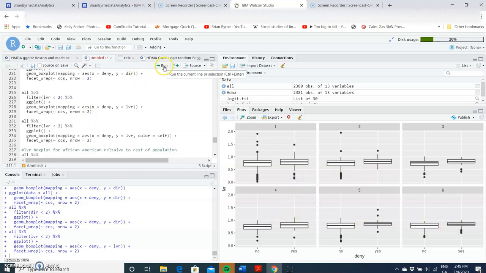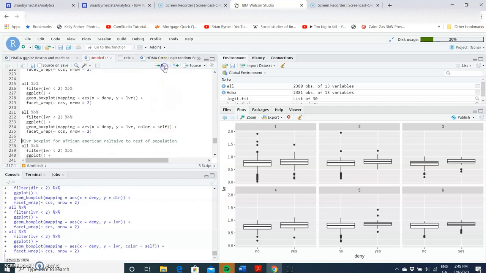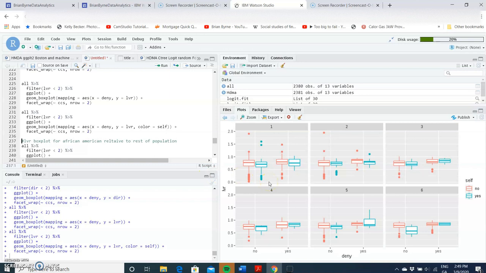We could do that then and say, okay, well, what about people who are self-employed? Maybe self-employed people are treated differently. Now, before we noticed that self-employed didn't militate against getting a mortgage, but one thing we do observe here is where we have blue meaning yes, self-employed, red meaning no, being an employee, somebody else. Those who are self-employed and who are denied mortgages, their LVR. Okay, so let's look at this again.